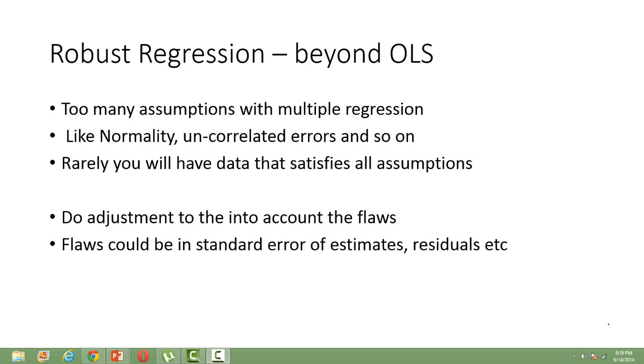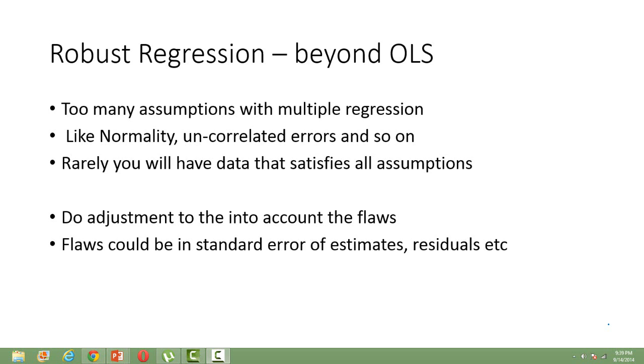Now, one thing that comes to our mind is, can we have an estimation method that itself takes care of the flaws in the data? Is the estimation algorithm able to find out what the problems are and accordingly fine tune itself to model even with the flaws?